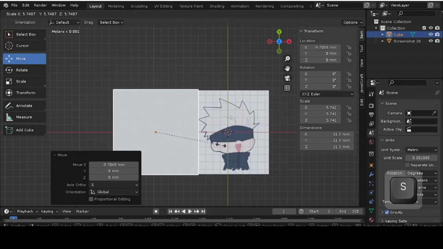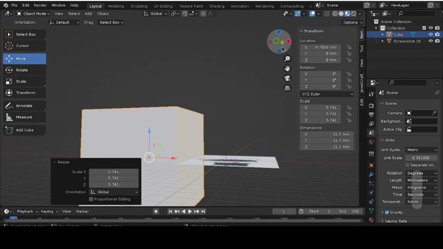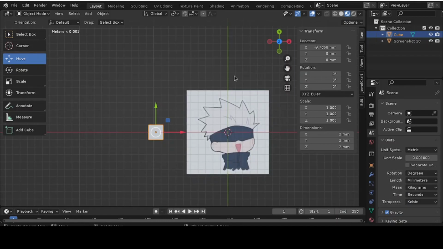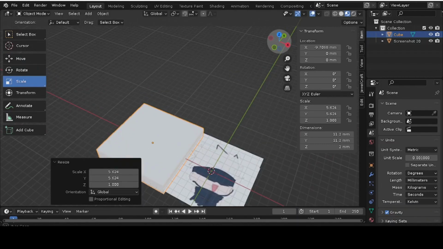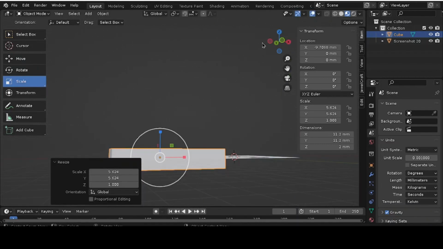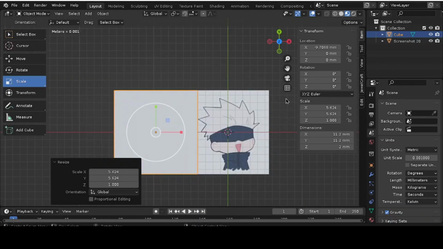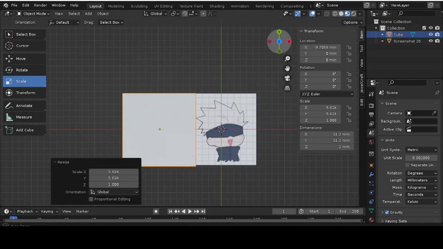But what happens when I scale? The entire thing scales up, right? Well, I don't want that. I want it to be flat. I want it to be as flat as possible. So I can go over here and scale it like this, and okay, it's about the same size, but it's flat now, right? So that's what I mean when I say for a plane you don't have to worry about dimensions because there are only 2. This one has 3. You have to worry about the height, right?